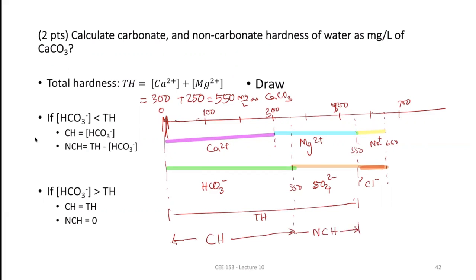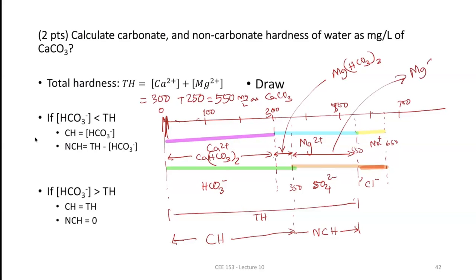Okay. Now you have to think of different species. So that means if you see the intersection up to here, all calcium is CaHCO3 because all the calcium is there. So now you have this much amount remaining. That's magnesium, but we have carbonate here. So this amount would be magnesium carbonate. Okay. And then the rest of this amount is magnesium sulfate. And then you have sodium chloride in this section.